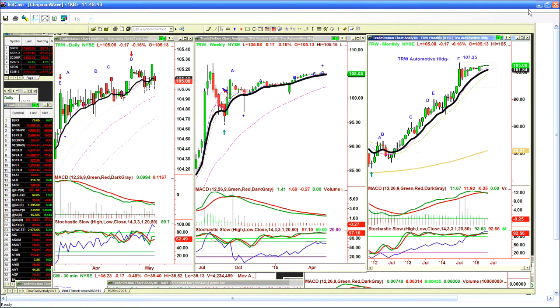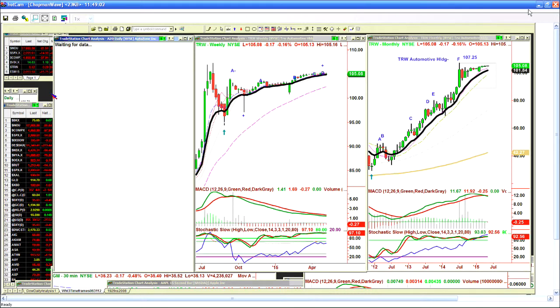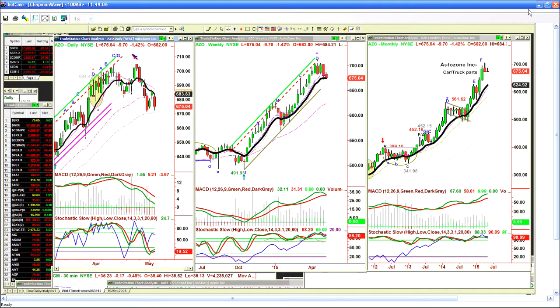Why? Because it's in the automotive. Remember I said that my belief is we're in maybe the 5th week or so of a mini recession. And if that's the case, then wait a minute. It makes sense that you're starting to see some of the auto parts companies, not just the auto companies, but the parts. Look at this. AZO makes a high of 704.45 on the 13th of April, and then it goes to what? 705 round number high. Oh, I forgot all about that. 705 round number high. I always look at round numbers, especially at potential highs or potential lows.